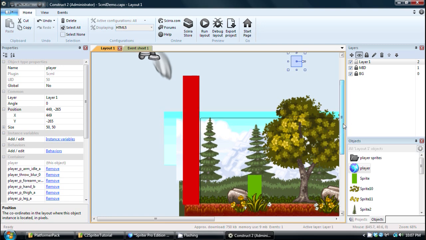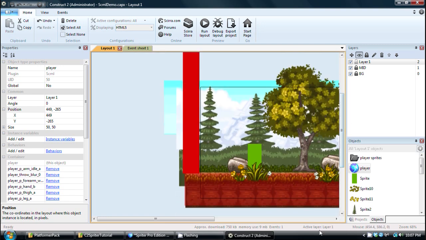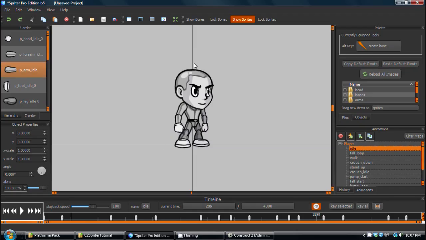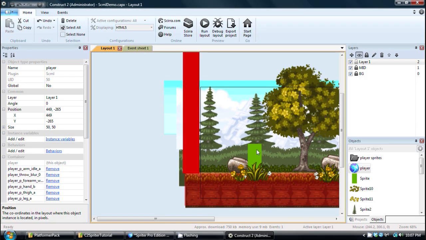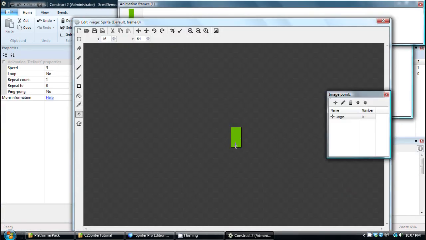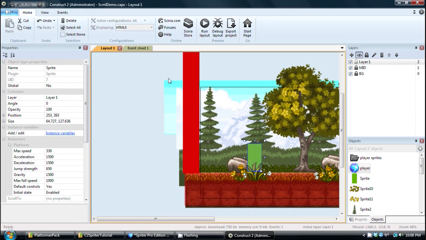basically to this object's position. And if you look in Spriter, all of the animations are built so that the hotspot, or the 0, 0 point for the sprite, is down here at the heels. And if we look at this rectangle I made, I also placed its hotspot here in a similar fashion. So when I anchor the Spriter file to the hotspot of this rectangle, the character is going to be placed in the right position.